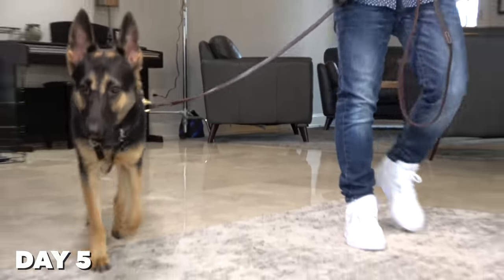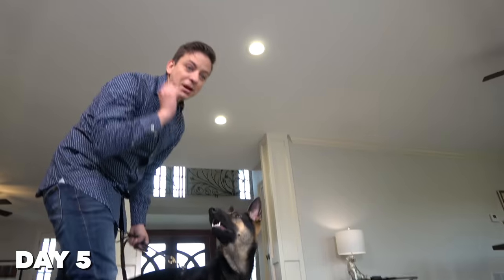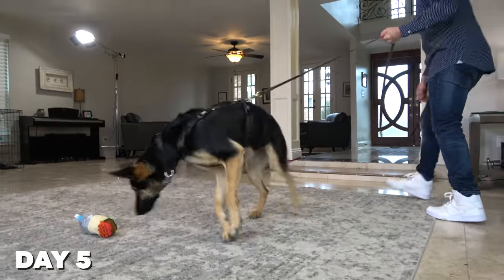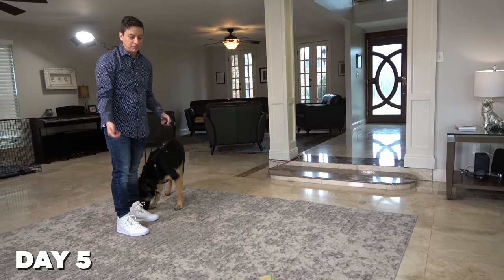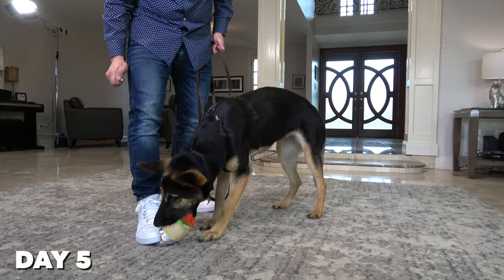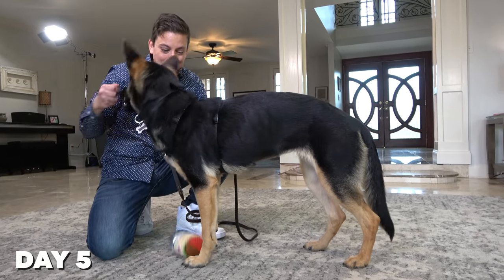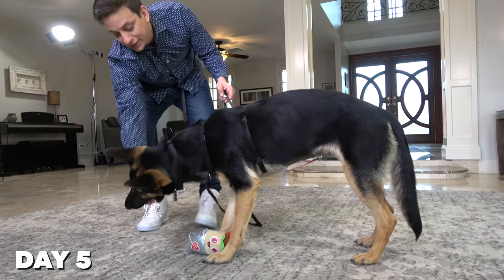The next day we officially started Moira's leash training session, albeit indoors — and even there, it was clear I was going to have a tough time. Look at that — she's pulling towards the toy. If that was a dog, she would be paying no attention to me. I'm trying to guide her away from the distraction. This is going to take longer than two weeks. If she can't leave that toy alone, there's virtually no chance she's going to disregard a dog anywhere within 50 yards of her. I upgraded my treat to real chicken. She said she would rather play with the toy than eat the chicken — and that tells me I can probably use that toy to motivate her to do a variety of different things moving forward.